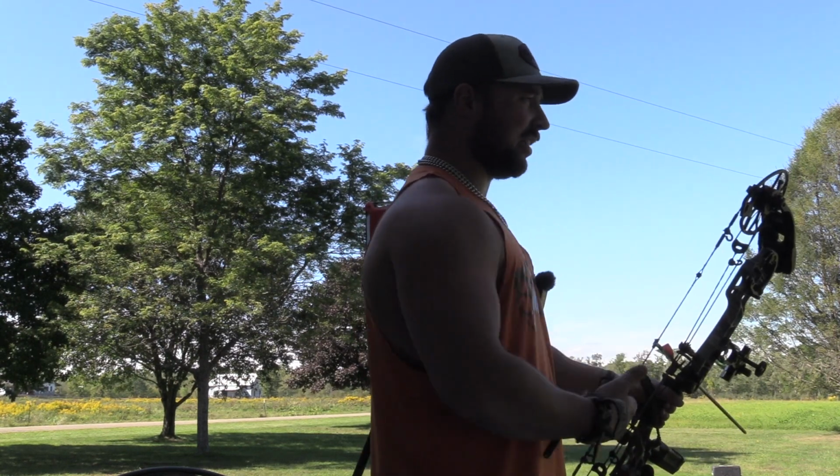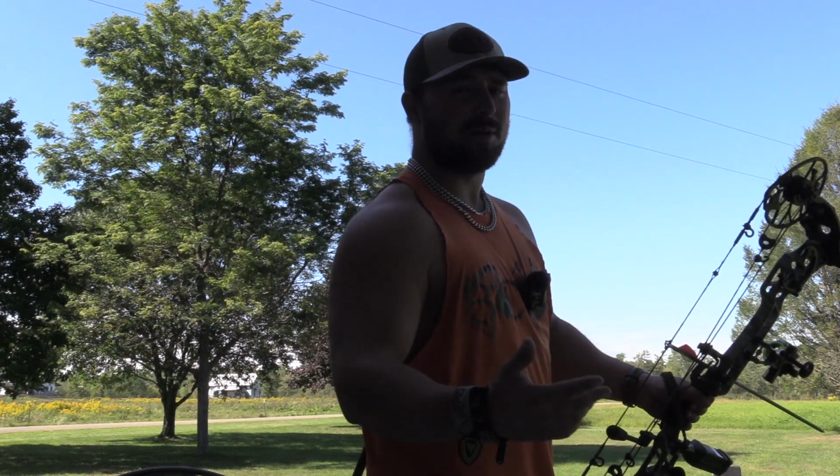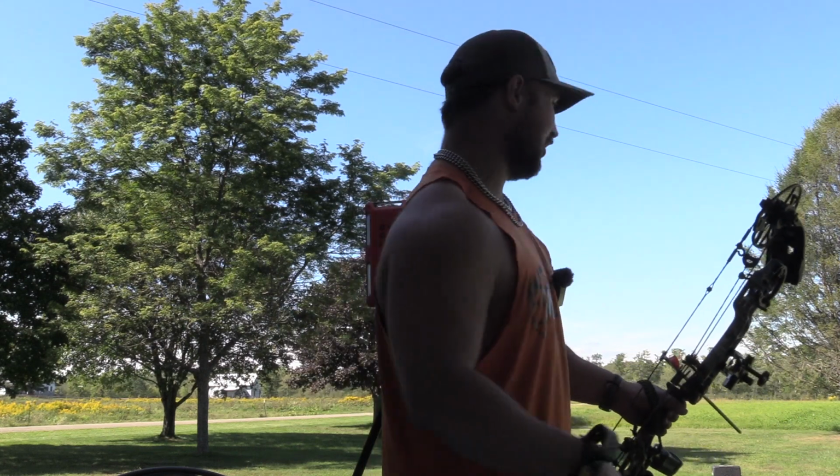After this season, I'm going to have to get a string job on this, but I might have a new bow by then, and it ain't going to be a Mathews. If you can guess what it is in the comments below, maybe we'll give away. Moose, you know what it is.